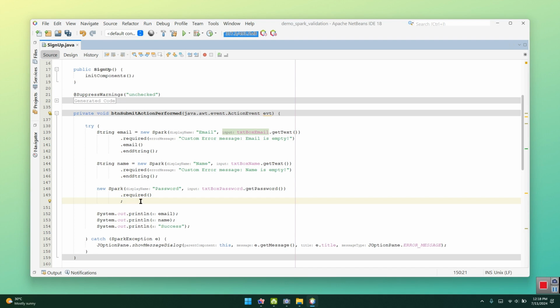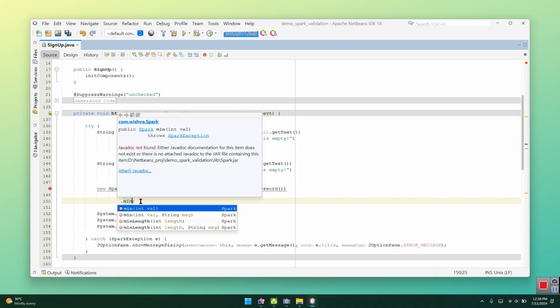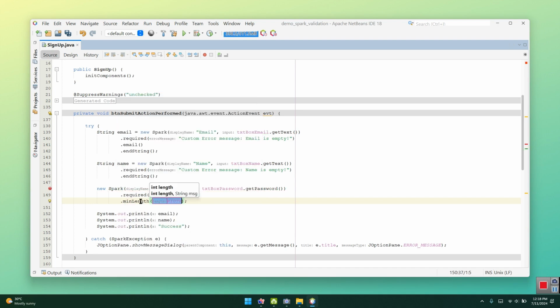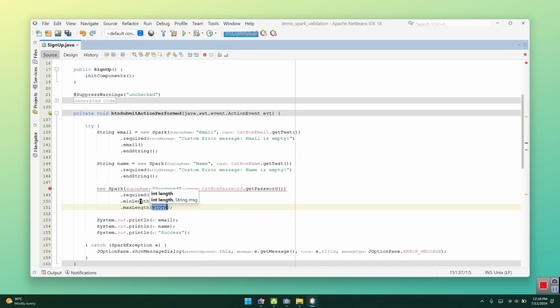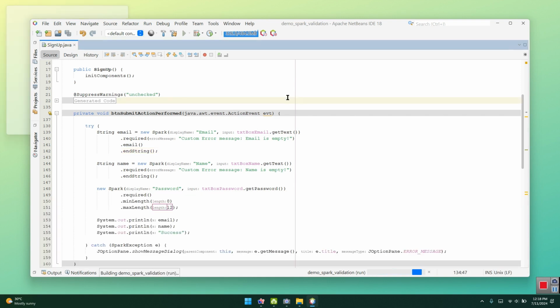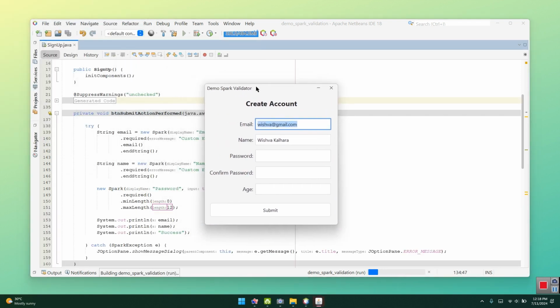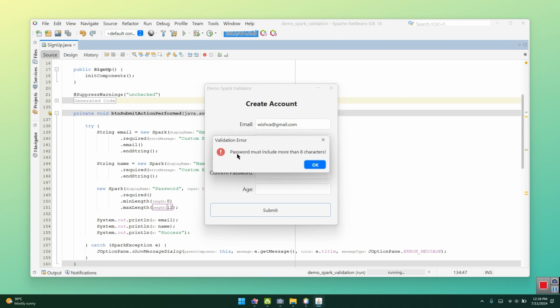In here I'll change the minLength method, so this one, the argument is 8, and then I'll change another method, maxLength, with 12. Let's check this out. In here I'll type 1 2 3 4 5 and then submit. We are getting the password must include more than 8 characters.